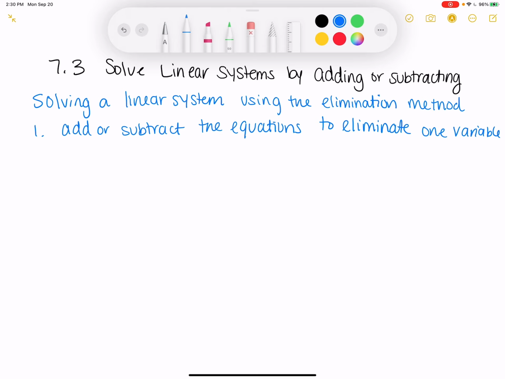Okay, so this is like when they're stacked on top of each other, we're going to try to add or subtract either the x's or the y's to get rid of them completely. Sometimes they'll be set up for you to do that. Sometimes you have to make modifications to them. I think in this particular section, they have them all basically set up for you. You just either have to add or subtract them, depending on what's going on. But in the next section, there'll be another part added to these type of problems.